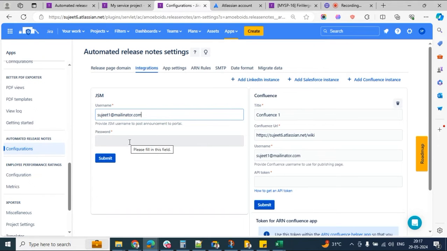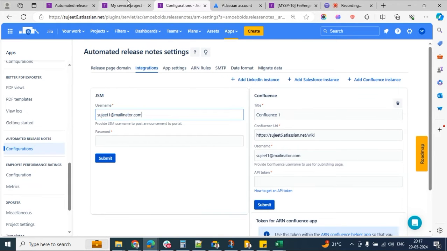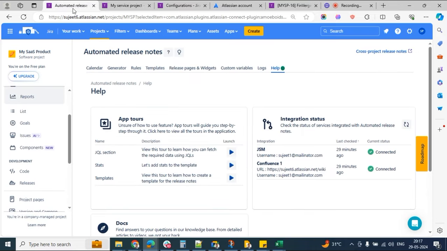In the password, you have to use an Atlassian token, which is generated from the login of this particular user, like this. So once your setup is ready and you see your integration status as connected, then you are good to go. The next step here is to create a template, a reusable template which can be used to publish such announcements for every release.